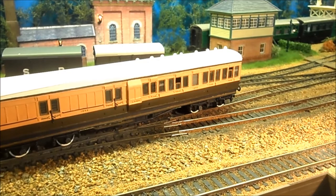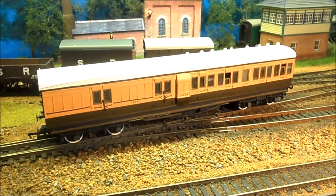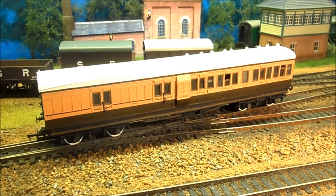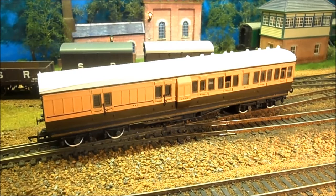It's a nice little coach, runs pretty well, and hopefully we'll be seeing this in the future videos in this coming year when I get everything fixed and running again. Anyway, you can still get these kits from Roxy Mouldings, but they're all brass now, etched brass, so yeah. Anyway, next coach.